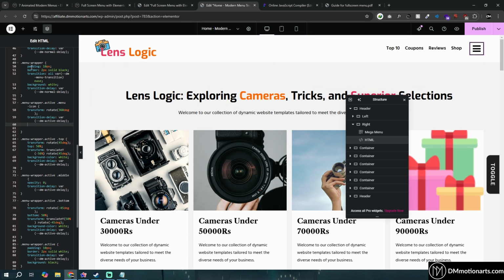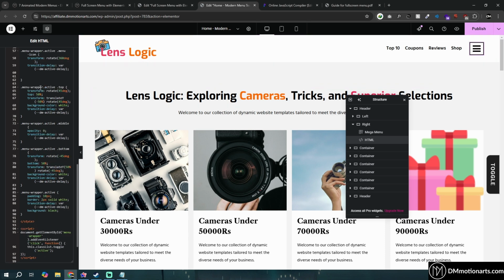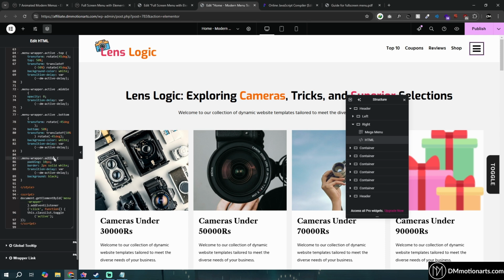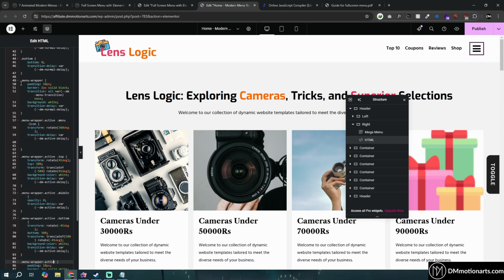But if you want to change it, then look for menu wrapper dot active, which is at the bottom. Maybe I should have organized it better, but we can just make this one red, and when I click on it, it's going to be red. And then we can also change the background to be like red or something. So you could see we can make it look whatever way you want. And we can also change the padding, or we could also remove the border radius, oh sorry, not border but just thickness and all. So just remember dot active, and then this one, the normal one.